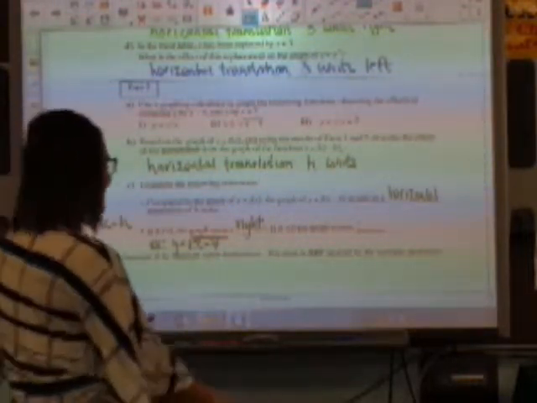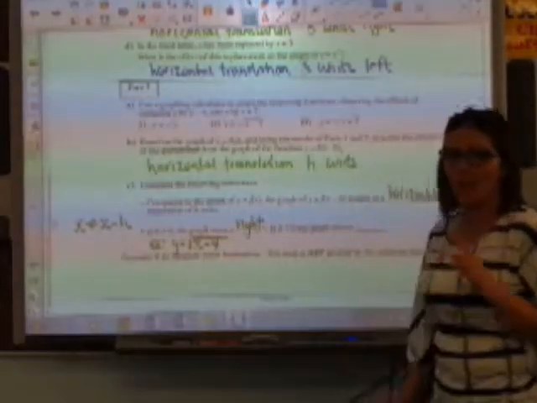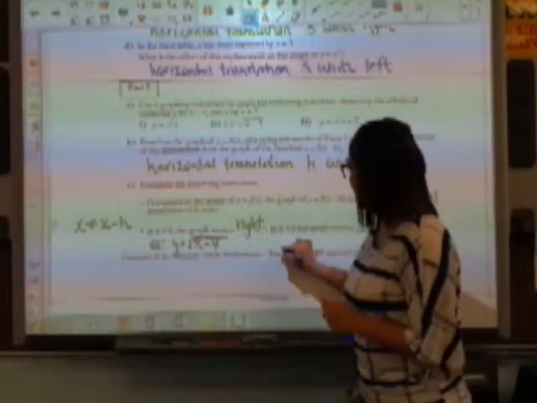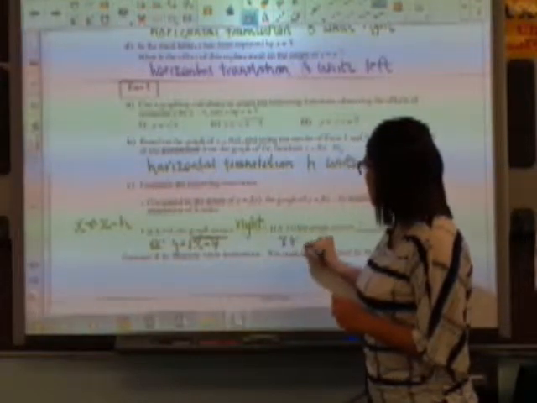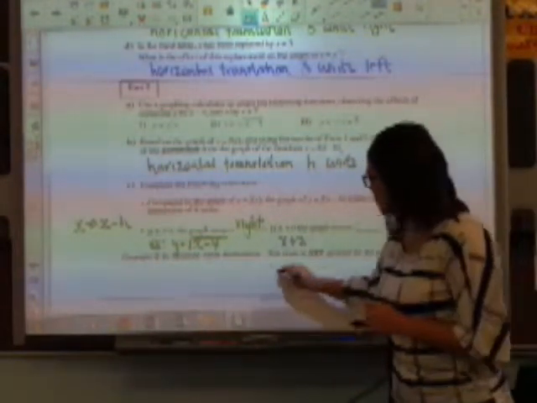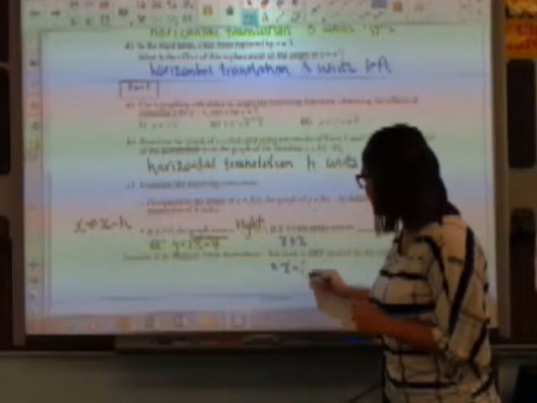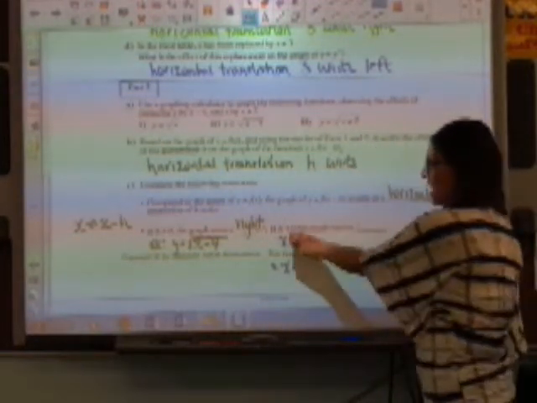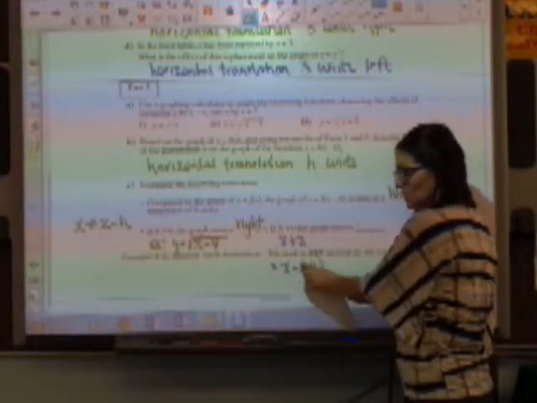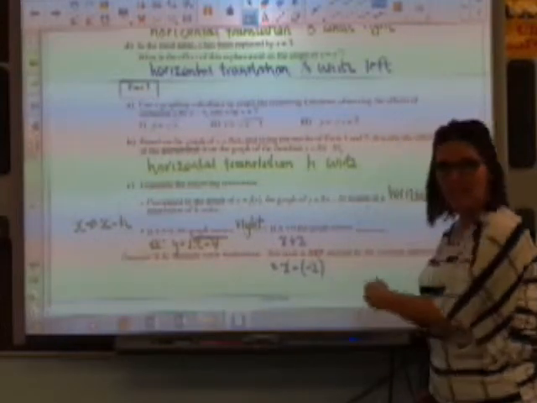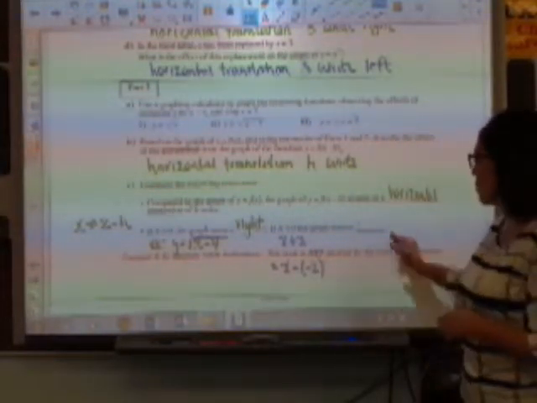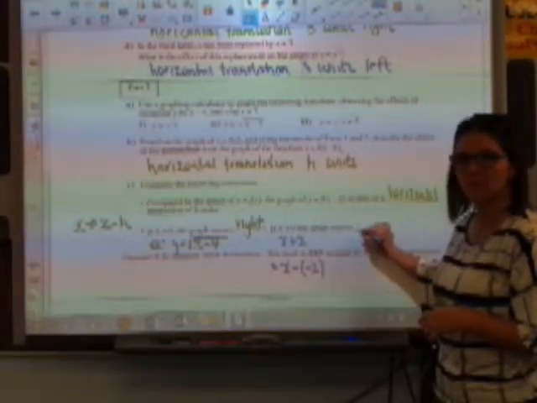When h is less than 0, again, if I'm in the land of subtraction where plus signs have been outlawed, instead of writing x plus 2, I could rewrite it as x minus negative 2. There's my h being less than 0. So when h is less than 0, I move to the left.